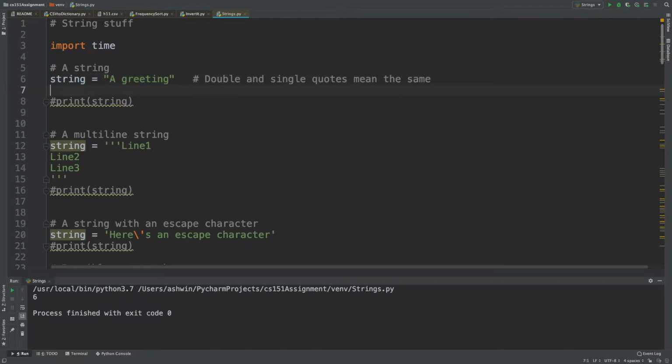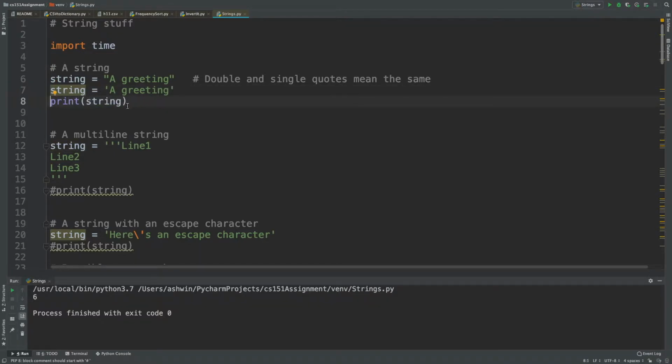So these two statements here are identical, right? So strings can have anything from numbers to letters, spaces, new lines, and just about any printable character you can think of.